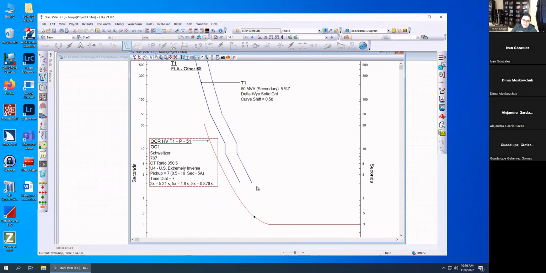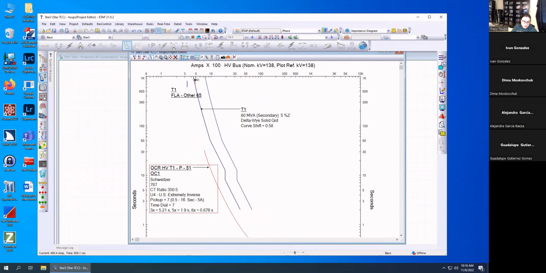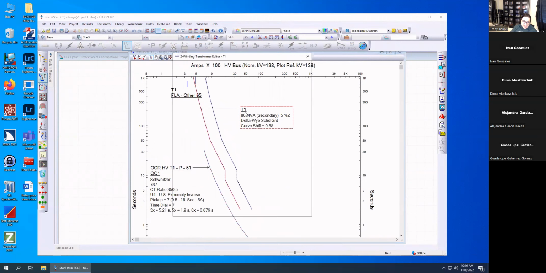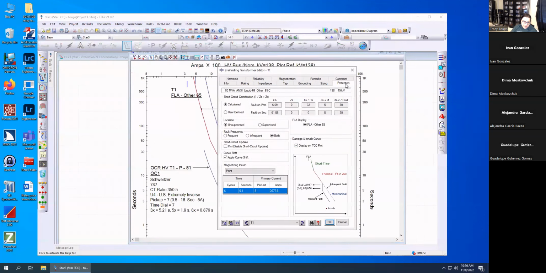Now, if for some reason this transformer curve does not show up and it's just a dot somewhere, again, most likely you didn't select an ANSI curve. Additionally, you could left click T1, double click it, and it should bring up the transformer settings page on the protection side. Make sure your short circuit contribution is calculated, not user defined, right?